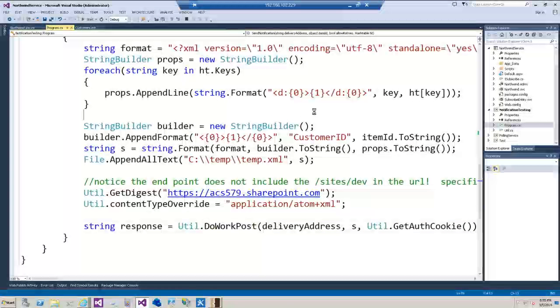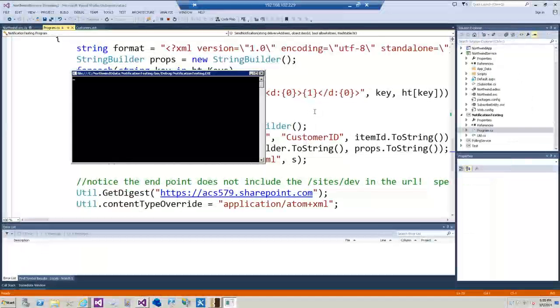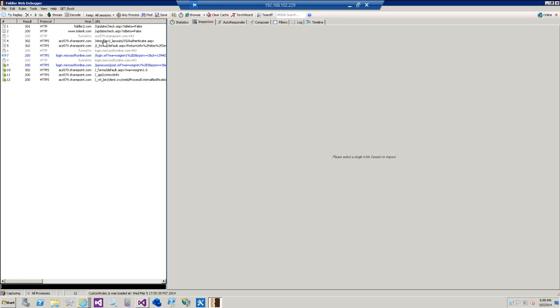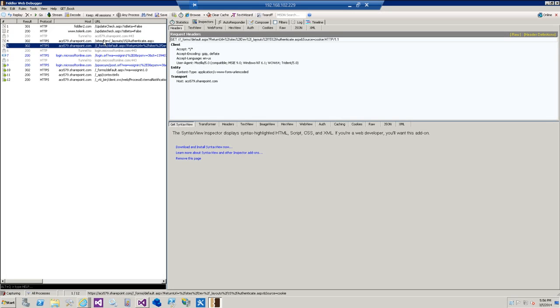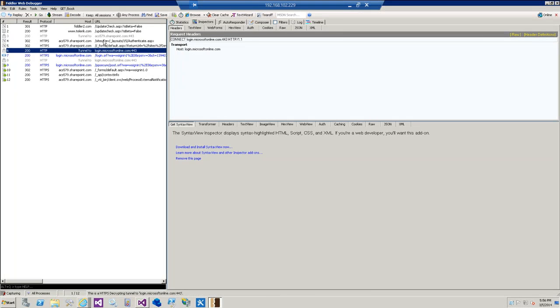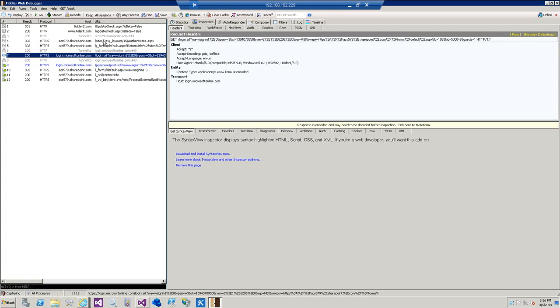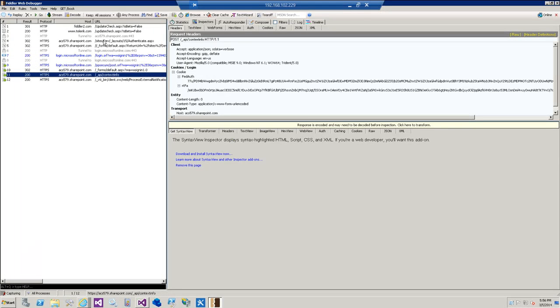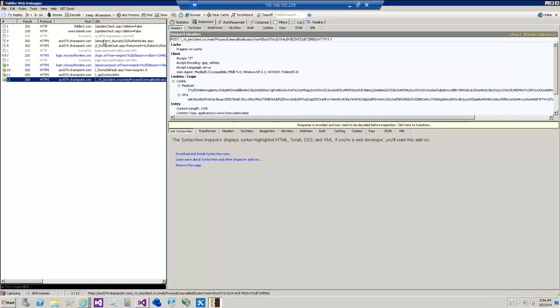It's going to do my logon. All those steps that I said with O365, it's all built into my little context code there. And it's going to get those RT tokens. So here, if you look at this, it went to the authenticate page. It went over to forms default. It did the logon Microsoft Com. It got me my cookies I needed. I got my digests. And then I made the call back using that endpoint.